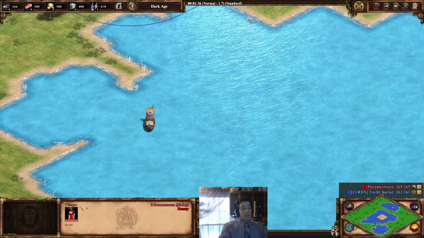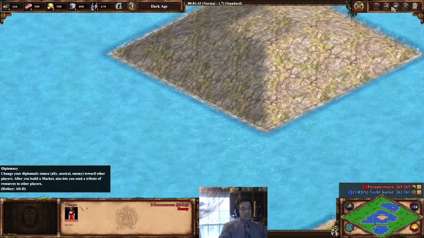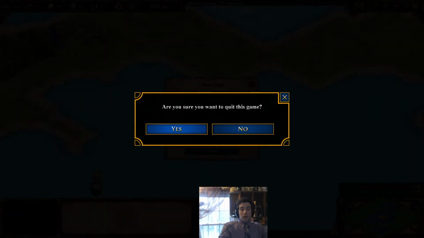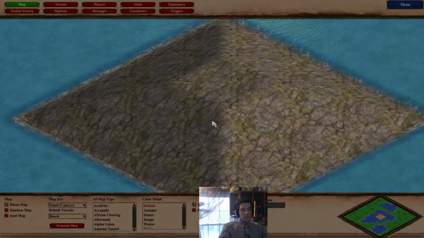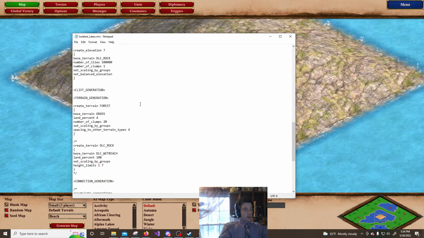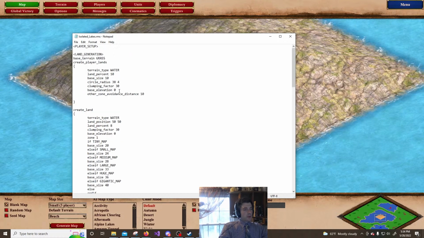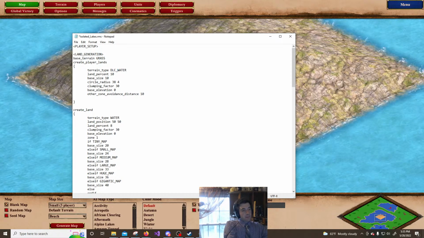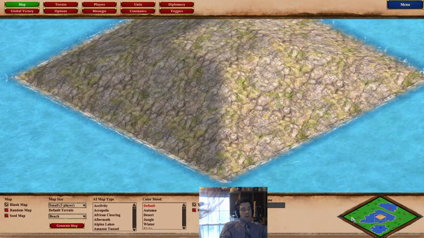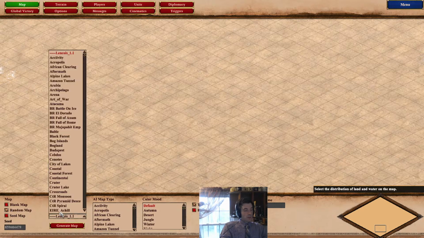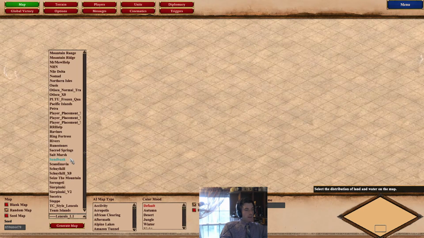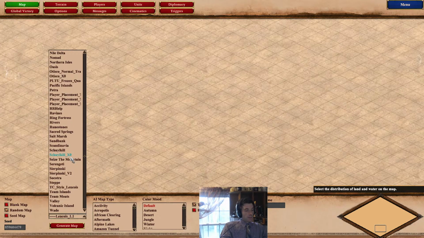So what you might consider doing is you might consider making this actually a different type of water. So, like, I'll show you real quick. AI is too stupid, that's right. So, you could come up here, and where you're creating this neutral, where are we? Create player lands. You could do like DLC Water 5. So now, the player lands are on a different type of water. Oops. Let's choose the right map. Maybe. You want to be careful about rule changes. They don't like it. Okay, isolated lakes.